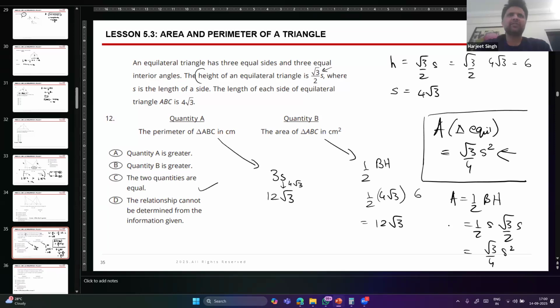So these are some basics on three things which we did today within geometry. We did lines and angles. We did interior angles of a triangle, and we are at area and perimeter of a triangle. So in the next session, we'll be doing polygons. We'll be continuing with triangles, finishing this, and we'll be doing quadrilaterals, polygons, and other hybrid figures. So today was more on the basics and some of the easy to medium applications of the same.